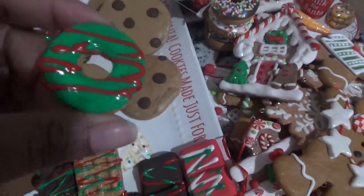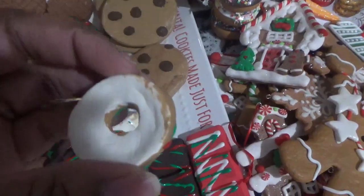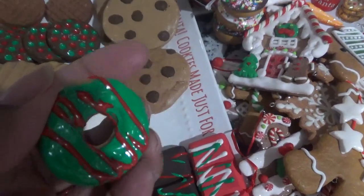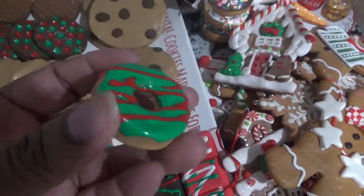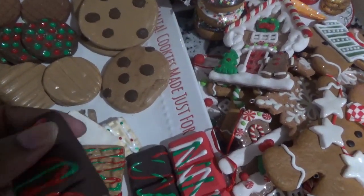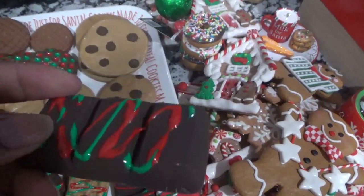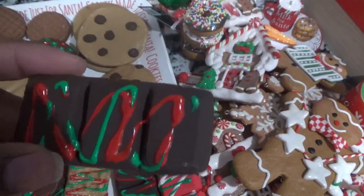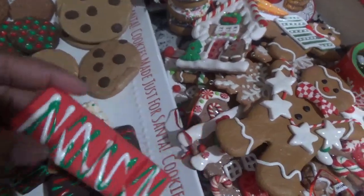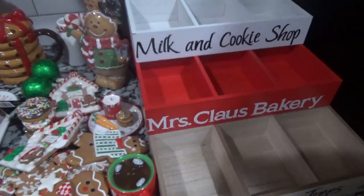I made some donuts. Now when I was making the donuts, I didn't like how they came out until I actually was putting the fake frosting on them, which is the puff paint. And I was like, dang, I should have made more of these. So those were cute. And then I have a silicone chocolate bar mold. So I made some fudge chocolate bars. And then, girl, I guess this is the red velvet. But anyway, so those are the items that I'm going to try to put in here.